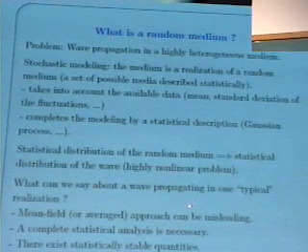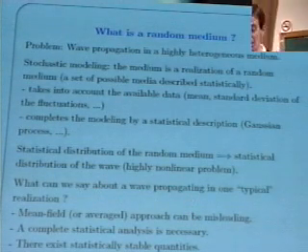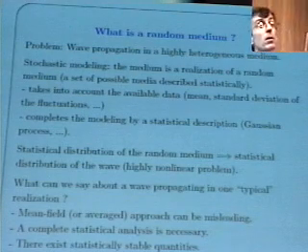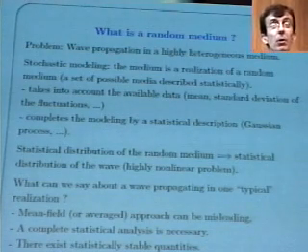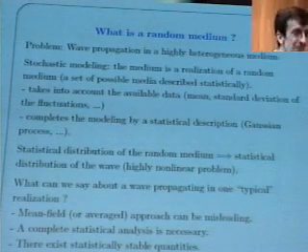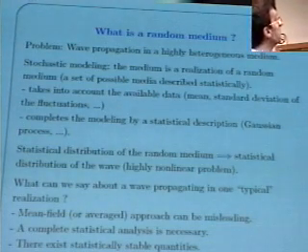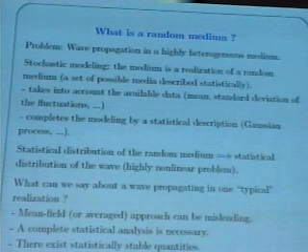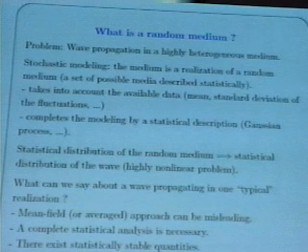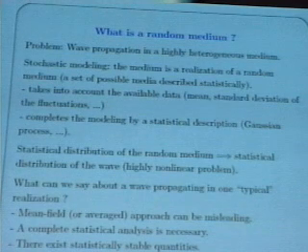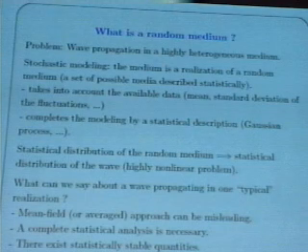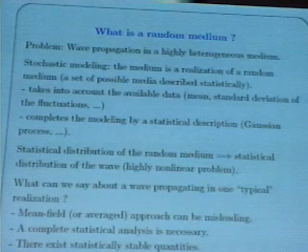And the question is, what can we say about a wave propagating in one typical realization? In your physics, you have only one Earth, the one that we live on. So what does a random description mean? You have to do very clever analysis. First of all, I will try to show you that the typical analysis, which is a mean field approach, where you compute the field averaged over all possible realizations of the medium, is usually very misleading in the sense that you will get an exact result for the mean field.